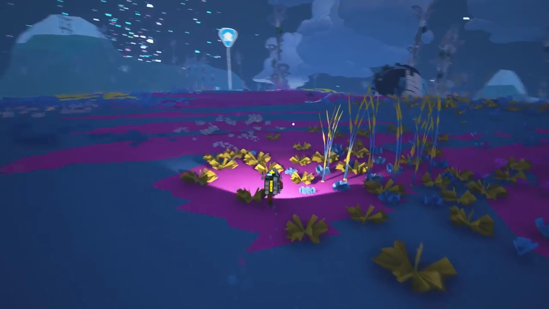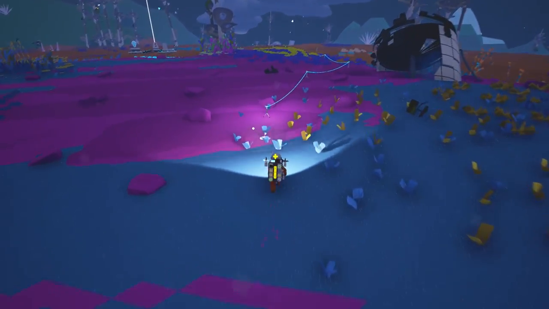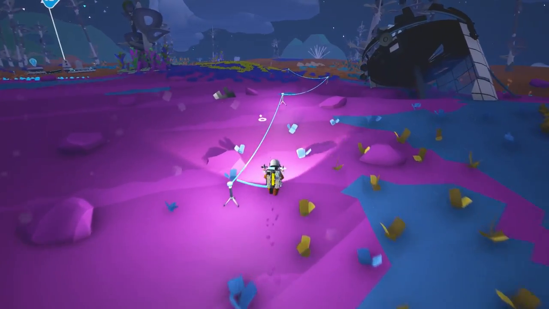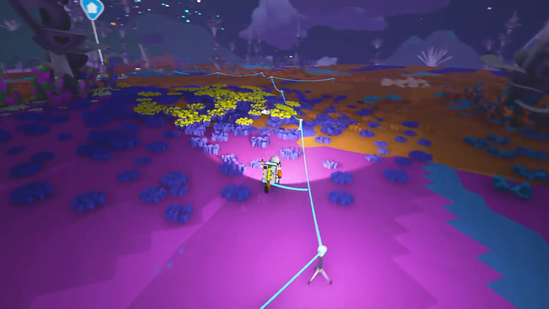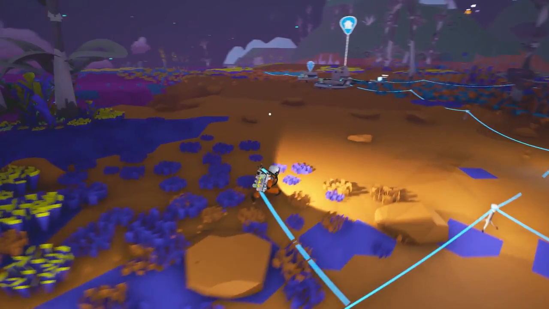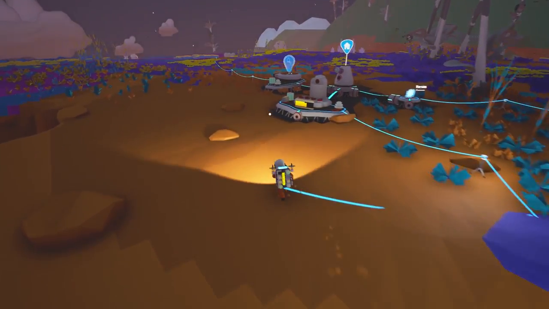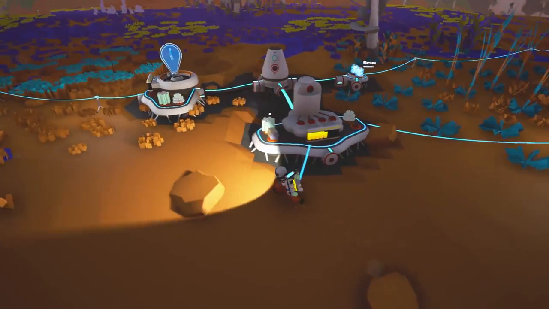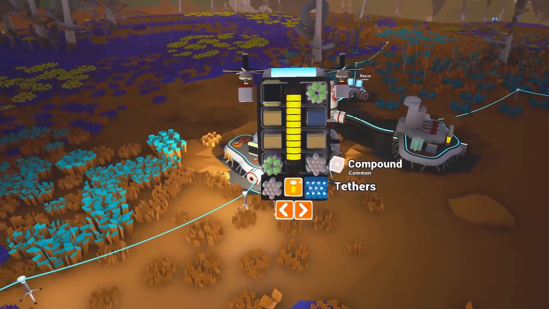So let's head back. I'm running low on oxygen. Now, there are certain ways to upgrade your suit. Things about your suit, and I'll try and talk about that next video. There's some really cool little tricks and fun little things that you can do to make your early experiences here, before you have a vehicle, much easier. Before you have a lot of compound and all that stuff, you can make it much easier. So we'll talk about that soon.